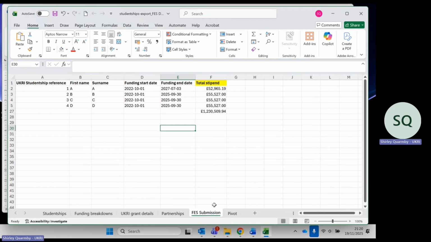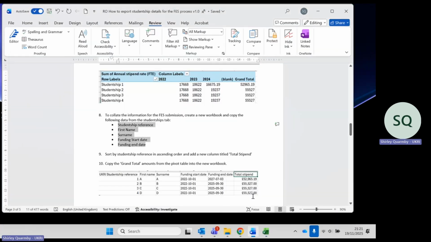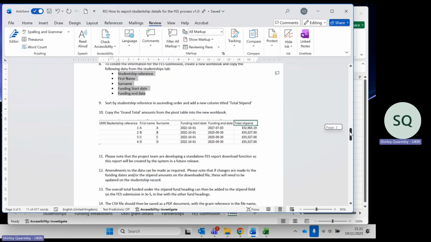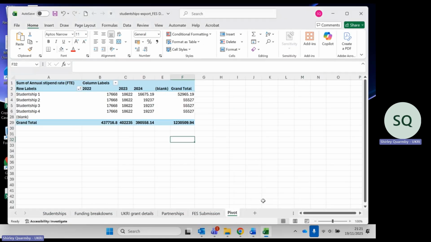So I've created a separate tab here for this demonstration purpose, but you can export just this tab as a separate file where you've got your studentship reference, the first name, surname, the funding start and end date, and the total stipend, which is what you're getting from here, from this total here. Once you sort your studentship reference in ascending order, add a column entitled total stipend.